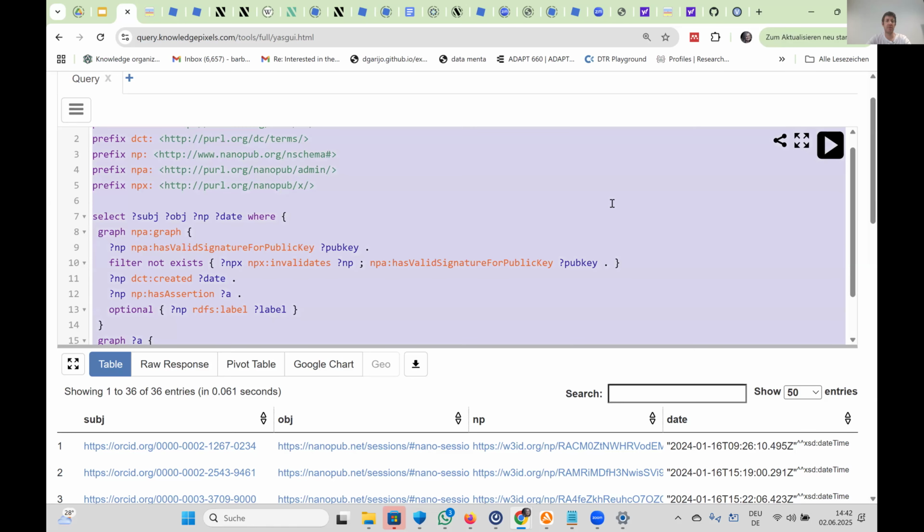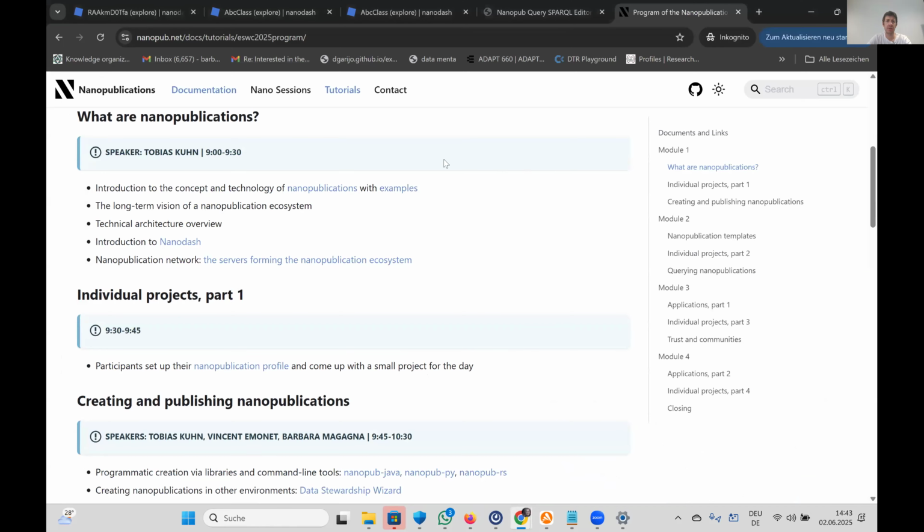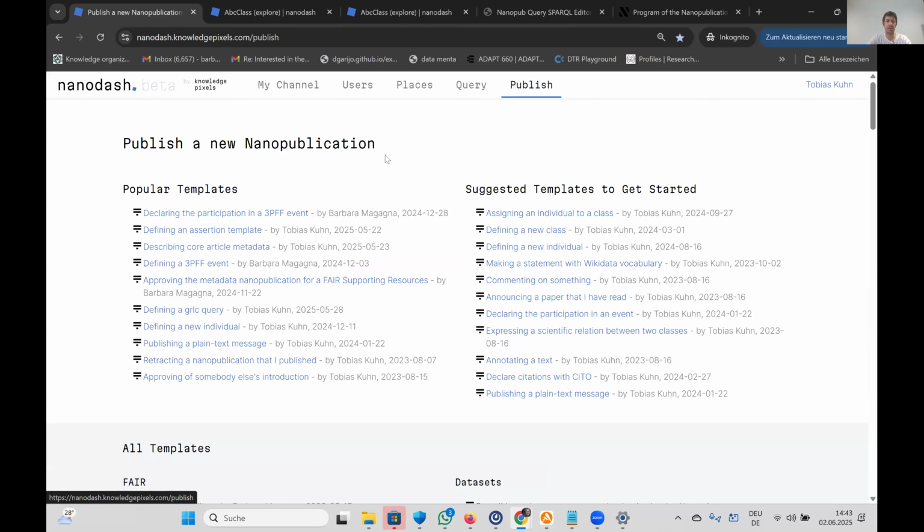So now, if we wanted to make this an API, or a query we can reuse without remembering the query itself, I should go to my own instance over here. So you can just copy that and go here. And this is defining a GRLC query, which is the one we will be doing here.